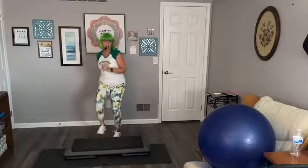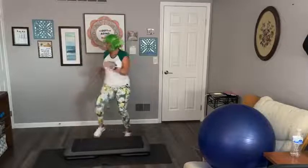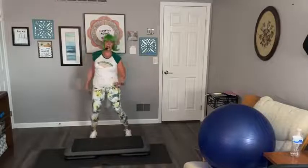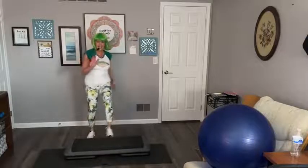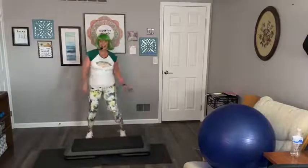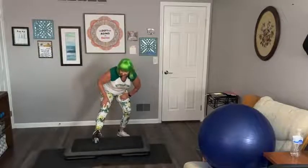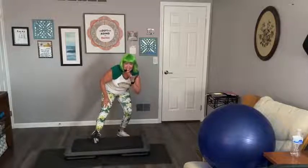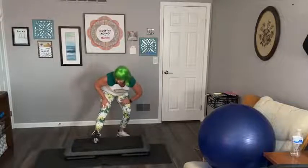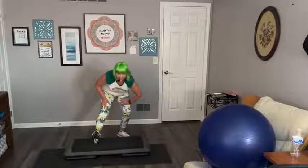Tap the board. All right, should be coming down. And left heel up. Feel that stretch behind your leg. Chin up. Lean over forward. Try to face towards your toe, or face front, actually.